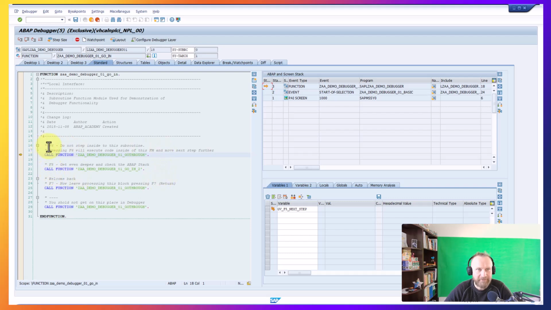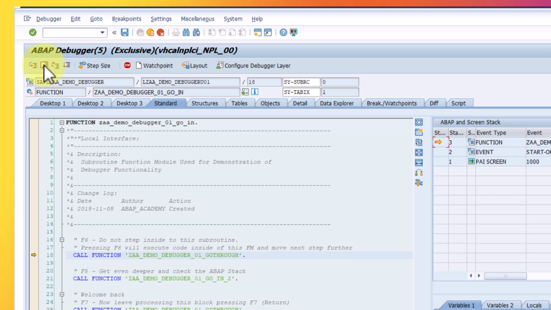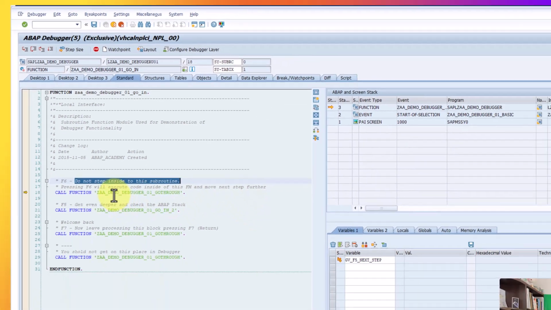F6 is the next button next to F5. This is a button called execute. F6: do not step inside of this subroutine. That's the purpose of this F6 button. Pressing F6 will execute the code inside of this function module and move to the next step.